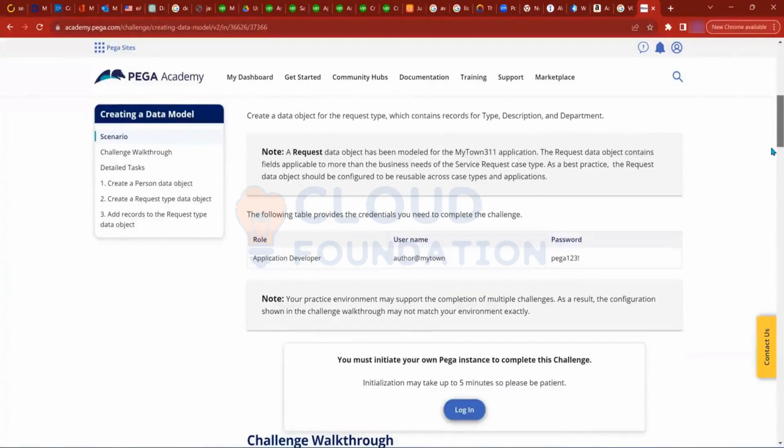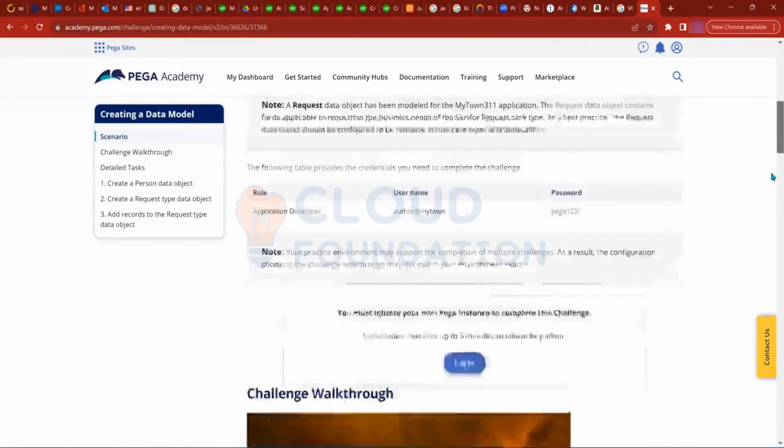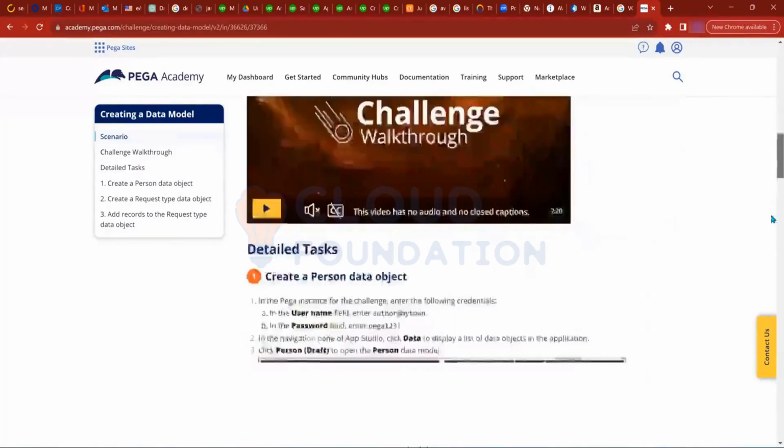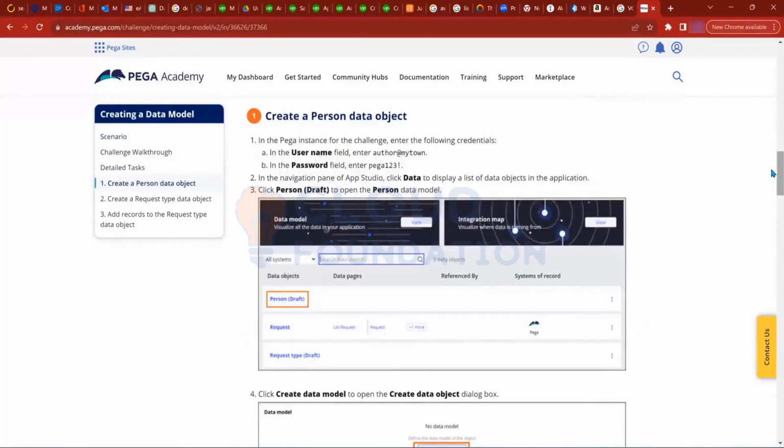Everything is there, proper business context is mentioned. If you see the challenge walkthrough, there will be a detailed task. They'll tell you what you have to create, exactly where to create, where to click. You can replicate it. Simple replication.